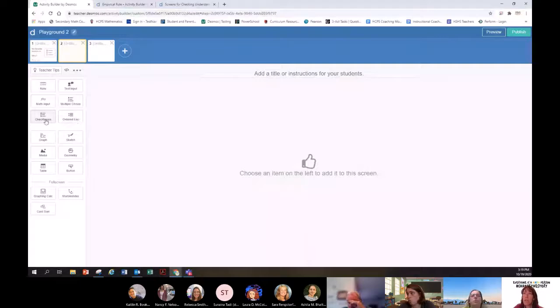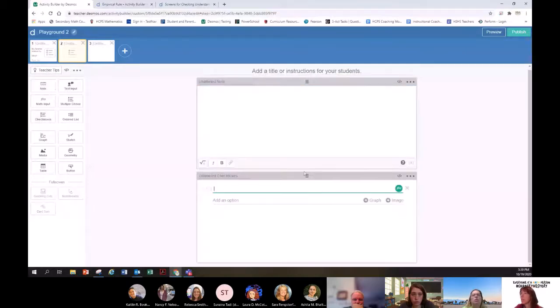Let's say I wanted to do a checkbox input. What would I have to put first? I know, a quiz already, right? Note. Nope. You've got to have the note first, and then you do the checkboxes. And so this is where you're going to get the checkbox input. Now, the difference between a checkbox input and a multiple choice input is multiple choice is a single answer, whereas checkboxes are where you would have multiple answers.